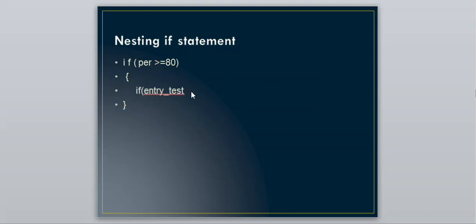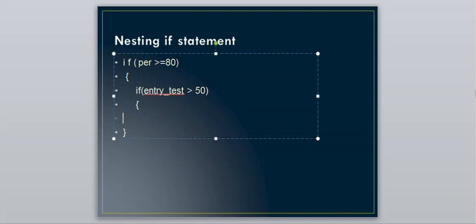If the entry test of the student, meaning the marks of the entry test of a student, is greater than 50 or 40, it will depend on the criteria that universities are using. If the entry test marks of the student are greater than 50, then give him admission to your university.